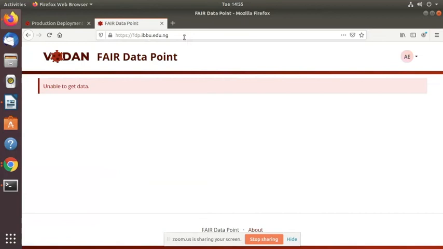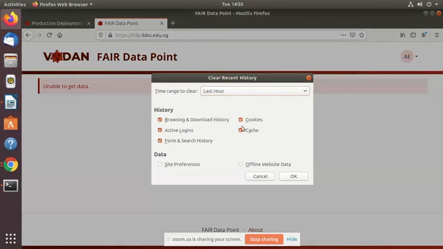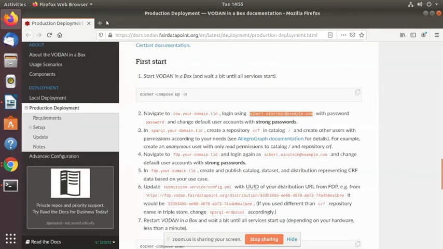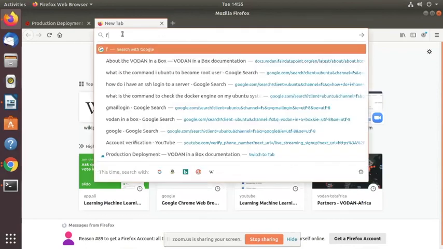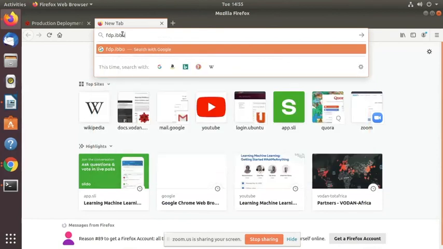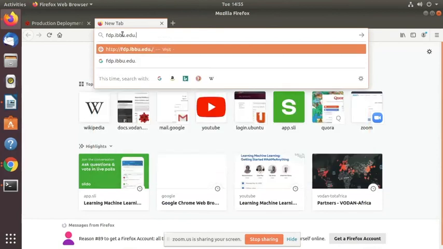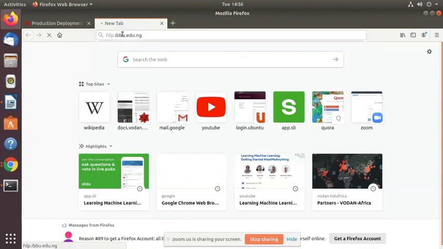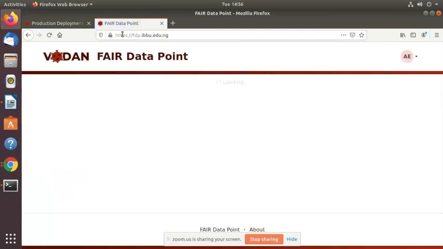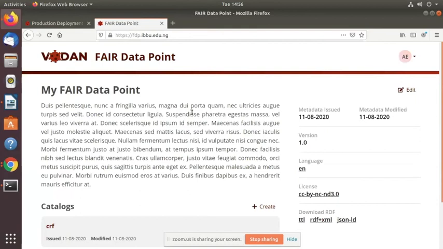Try a different browser. Cache. Great. Start. Well done, Elijah. Okay, SPARQL.